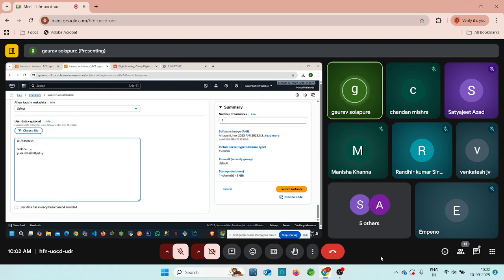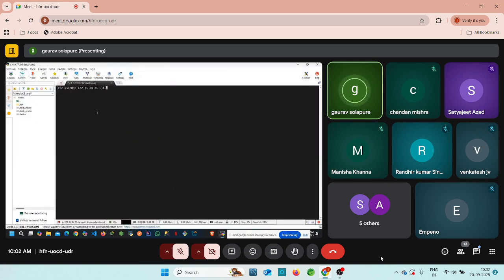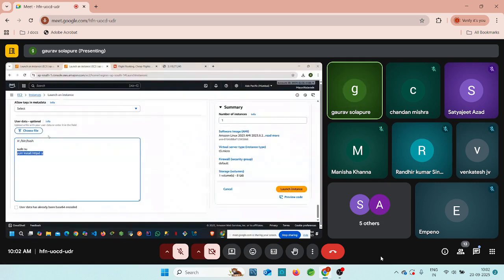With the help of this command, you can run it on the mobile system as well, but we have this option, right? According to that, we have this shortcut. Accordingly, we can also try to install everything from here, right? So this is the best practice. You can try to add any commands in here and automatically it will launch on our mobile system.